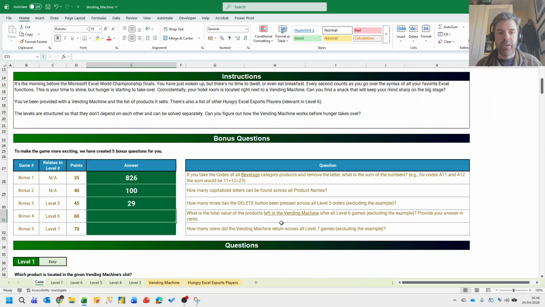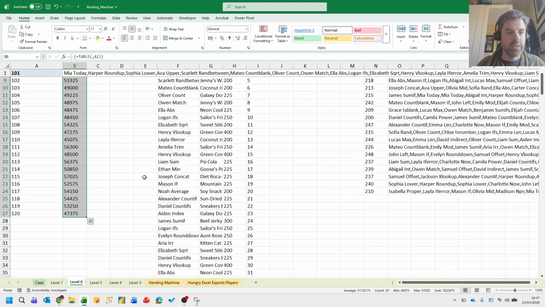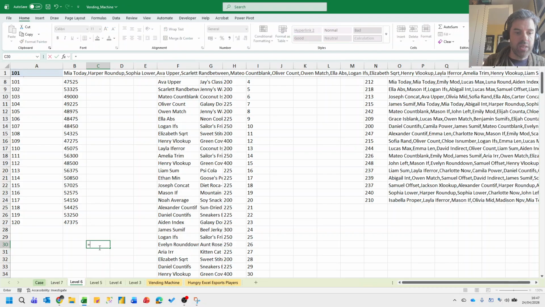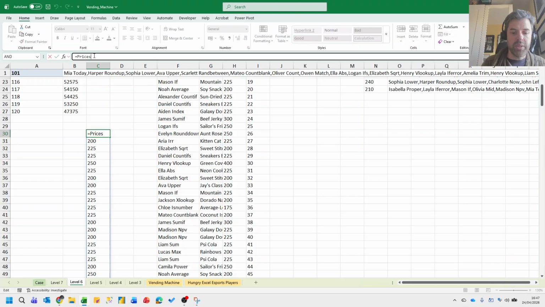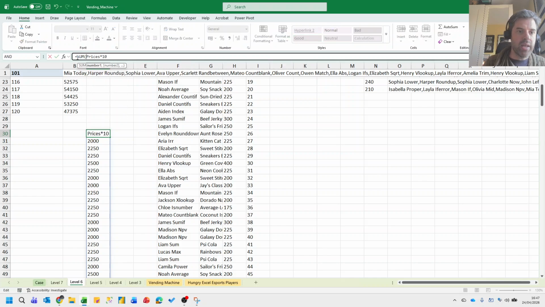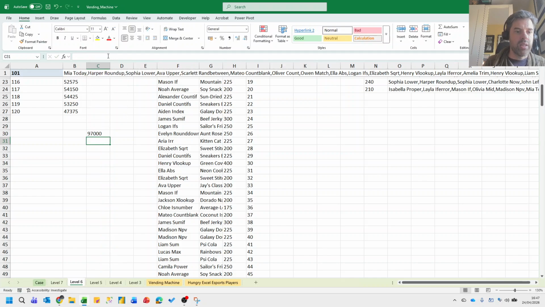Okay, what is the total value of the products left in the vending machine after all level 6 games, excluding the example? Provide your answer in cents. This is level 6. So this is all the values of what has been ordered. If we know how much was in there in the beginning, we can work out the difference. If we take all the prices and multiply them by 10, because there are 10 products of each at the start, and then sum that, that's 97,000.